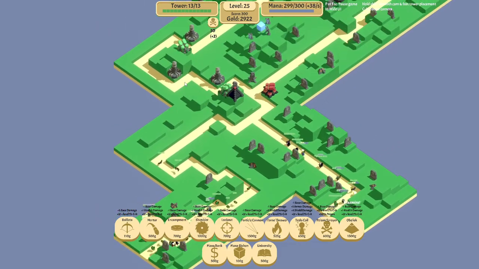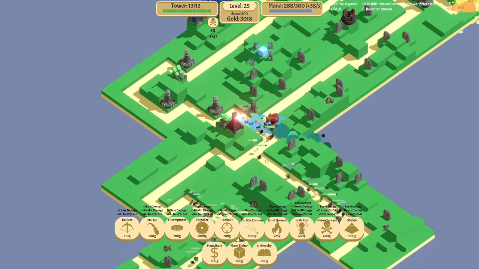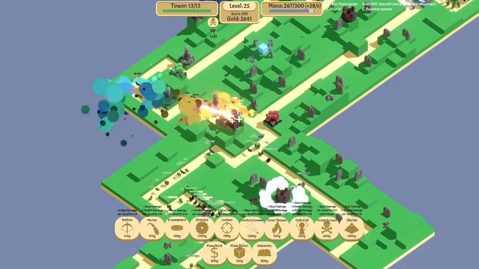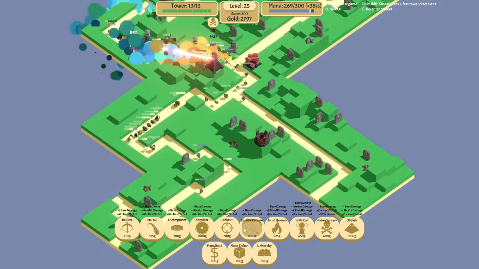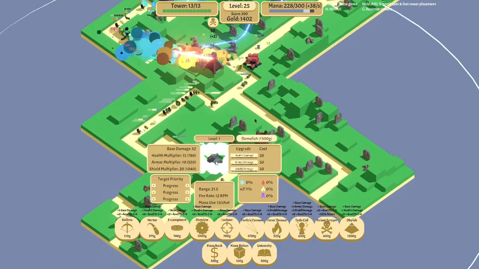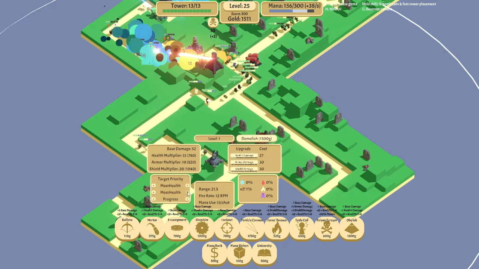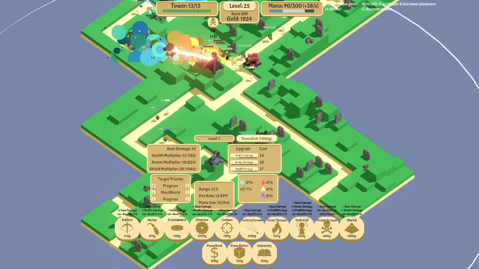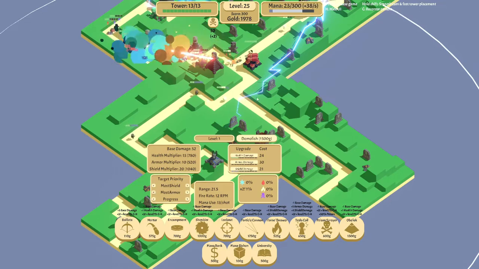Okay, I've got almost 3,000 gold. I need to start spending here. Give me another mortar. I want you there, and I want you to be focusing on health, then shields. Actually, I want you to be focusing on most shields, then most armor.